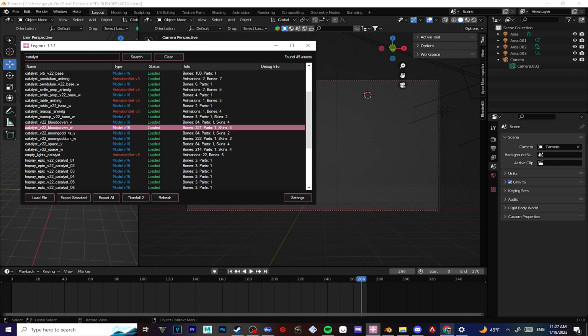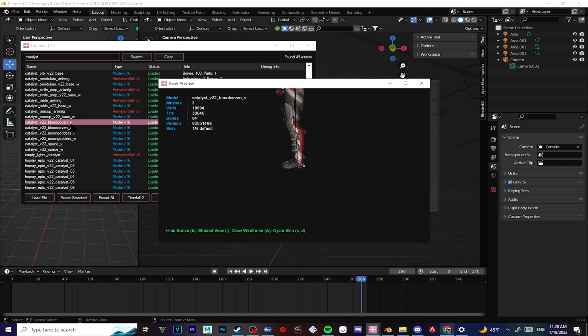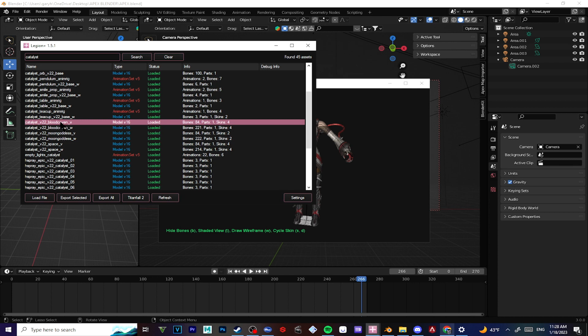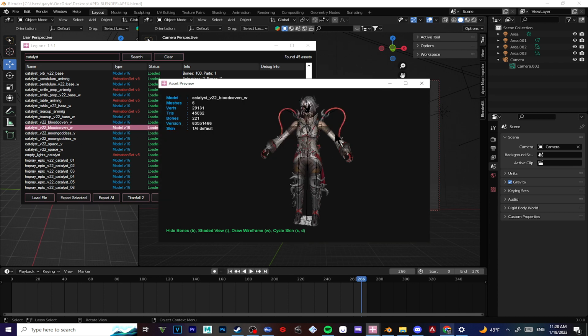Also keep in mind, there's two versions of the skin. There's the skin _V and then _W. _V will be a POV. So if you click P, you can preview the skin. Alt, middle mouse to drag. Alt, left click to rotate. Now you see it has no head. You can just go ahead and push your arrow key, go to the next one. Look at that. It has everything. Head, gear, all of that. So that's the one we want.